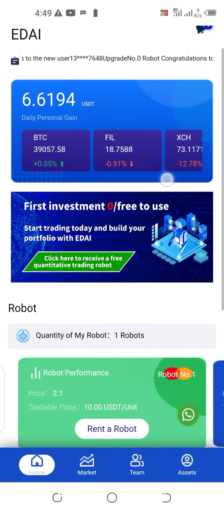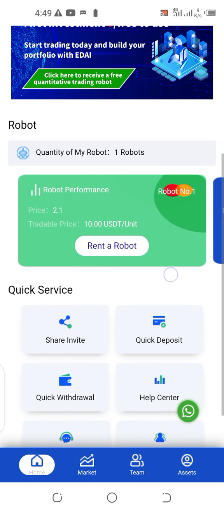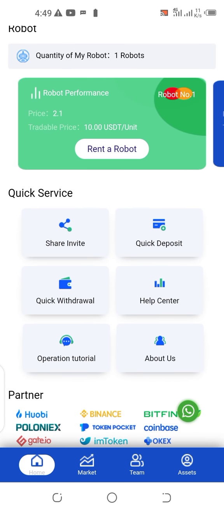So now, after successfully adding your payment method, next thing for you to do is to go to home. Already it is in home. You click on home. You get to quick withdrawal. You see quick withdrawal, so I click on quick withdrawal, and notice this time withdrawal ends 5 p.m.